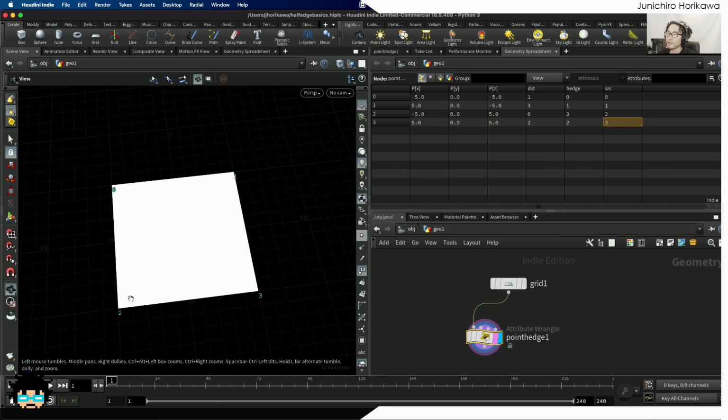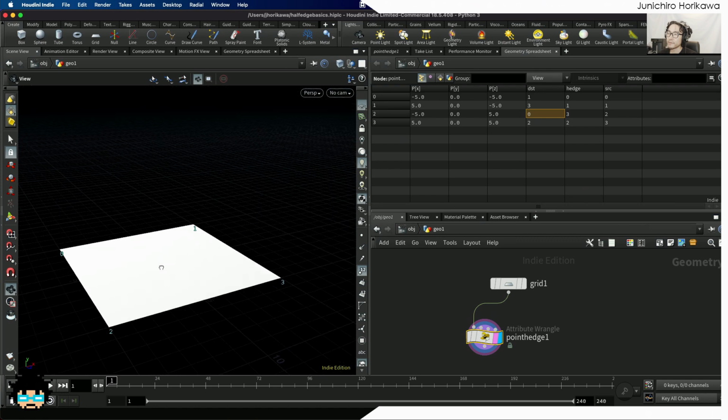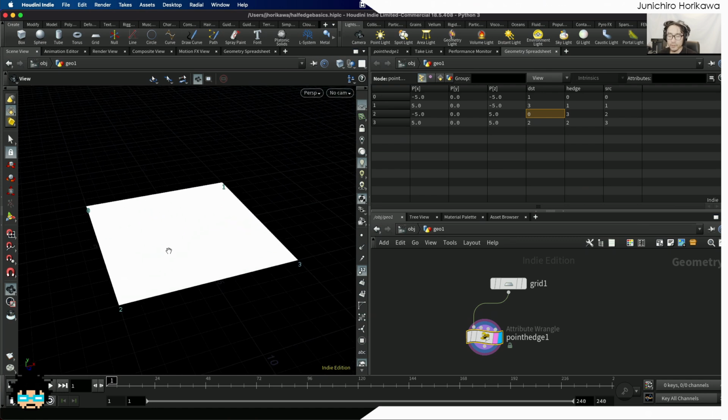So that looks correct. And for the number 2, going from 2 to 0. So we have just looped through all the points in a specific direction, which is a clockwise order, based on the normal direction of the primitive. It's also based on the vertices order on the primitive as well.